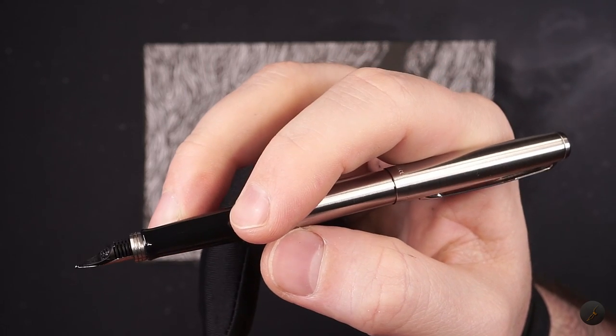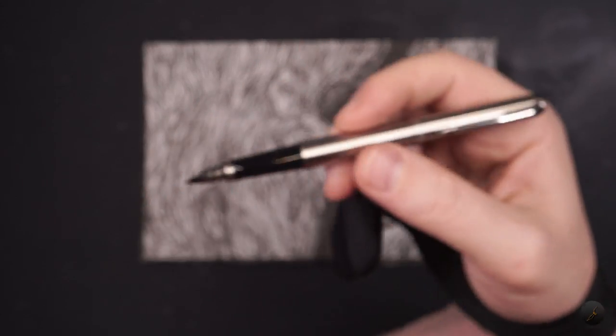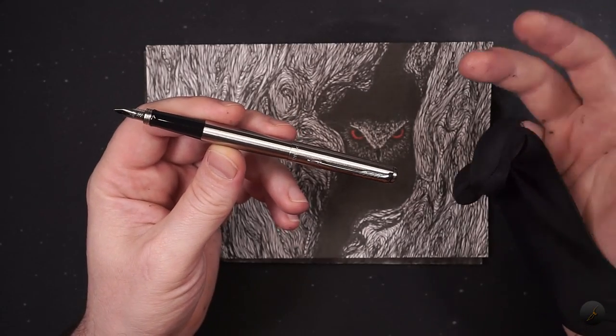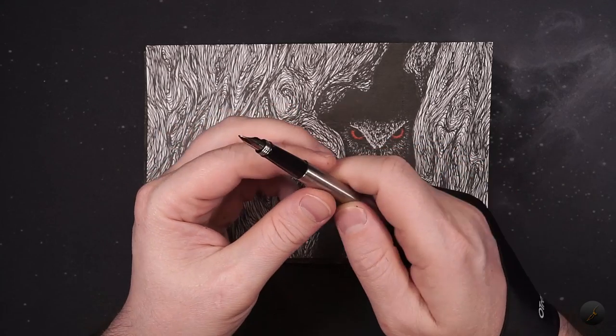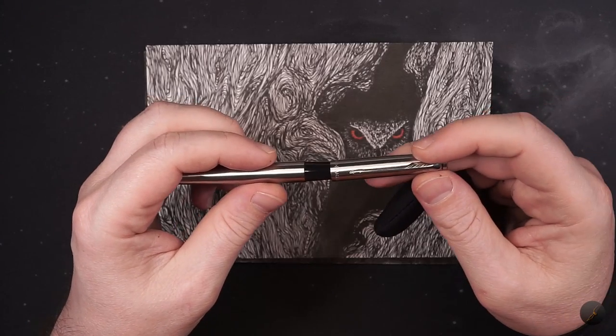So, yeah, that's about it regarding this pen. If you have any questions, do let me know in the comments below. I think it's a good pen. It's just, from my opinion, still overpriced for what it is, right?